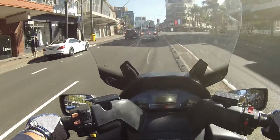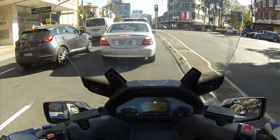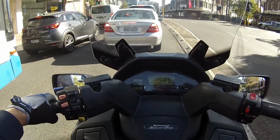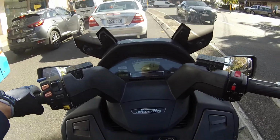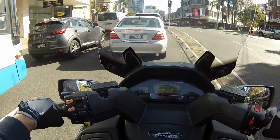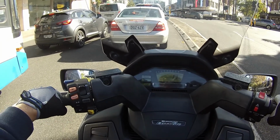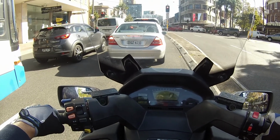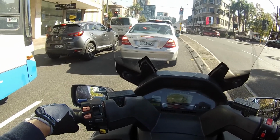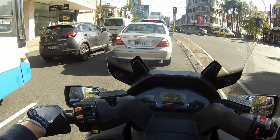I think it rides on a 16-inch front wheel and 15 at the back, so slightly bigger than this one, the Burgman. But all these Maxi Scooters, there's very little in them. The Piaggio has a lot of brute force. Yes, it might be doing 150 compared to the Suzuki Burgman, but you don't even feel it because it's such a powerful bike. Anything over 400, unless you're riding between 400 and 650, 700, there's not much in it. Just a little bit, but not much.